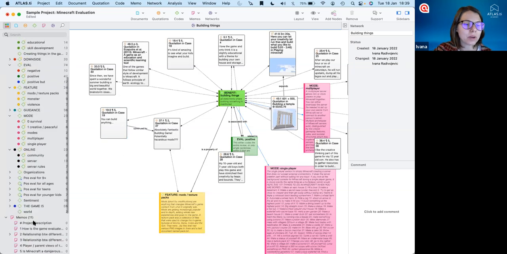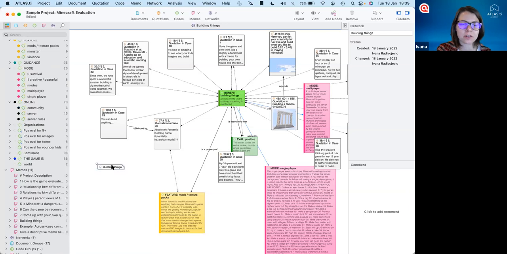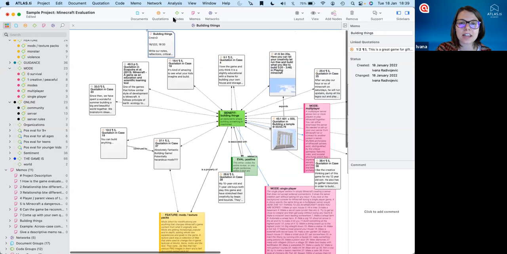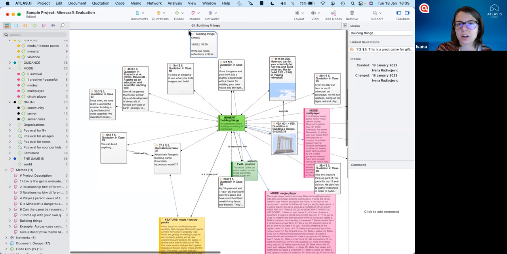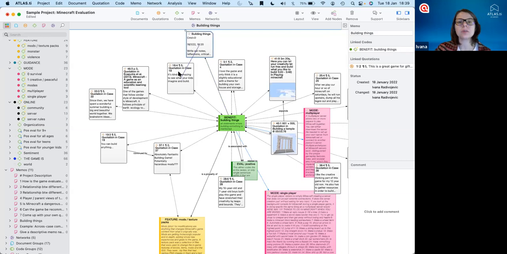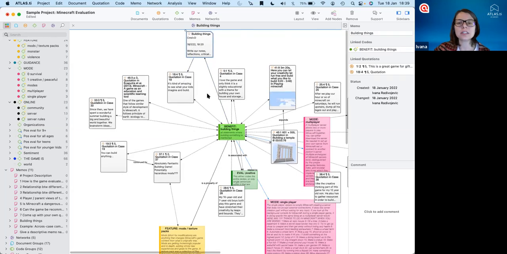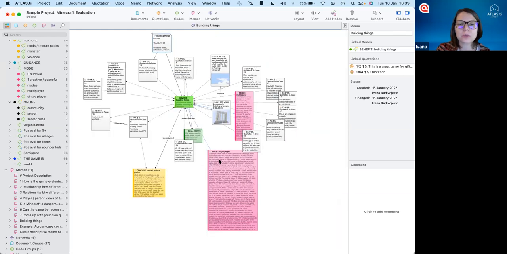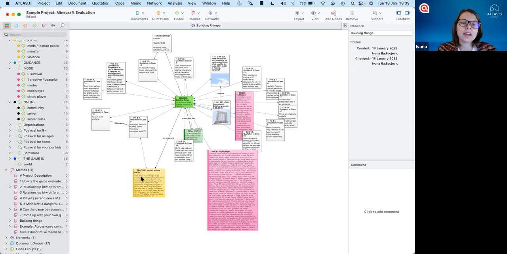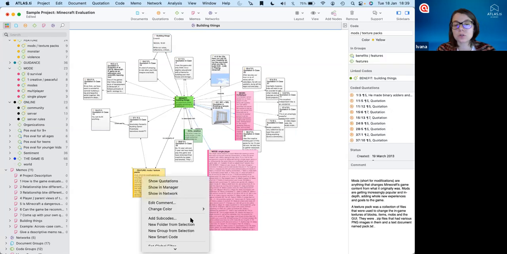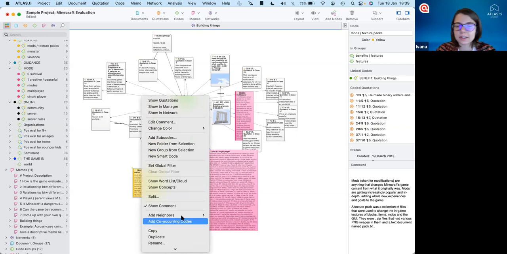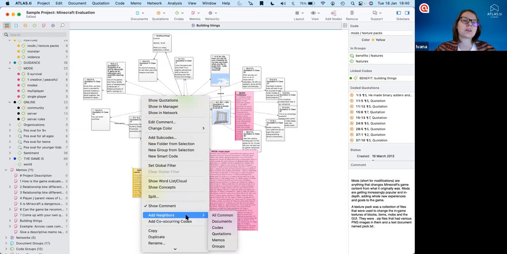And remember, we can view any part of our project in the network. So we can also add that memo that we wrote. We can even show the notes that we have inside. And this, of course, can also be linked to anything here in our network. So networks are a great way to put everything down on one page so that we can see what we have going on here and start to draw connections across everything. And by importing neighbors, we can also really easily see what else we have linked here. So we can explore any connections that are coming across our project and all this analysis we've been doing.